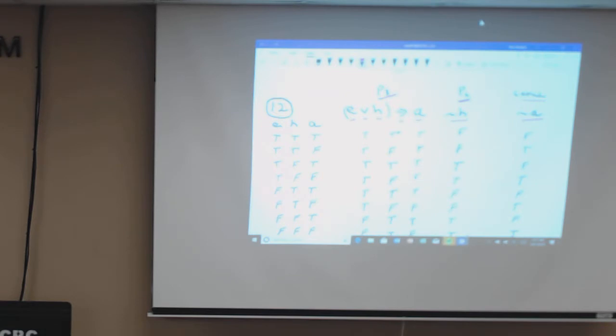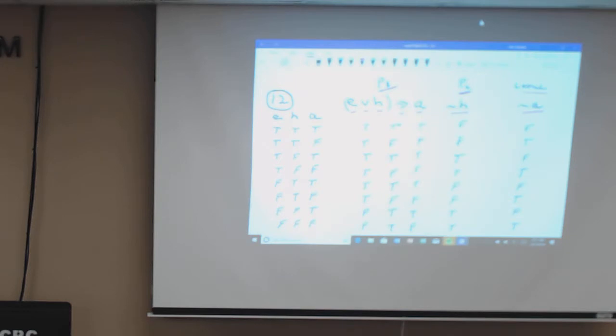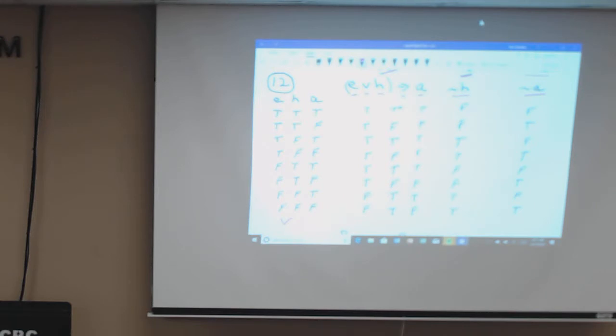Now I have 3 variables, so my chart has 8 possibilities in it. Now, does everyone understand? How do you determine or? We're looking at E and H. And or is if either one's true, or is true, right? So I filled in this column based on comparing these two. Then I just copied A, and then I come here and look in the middle for if-then.